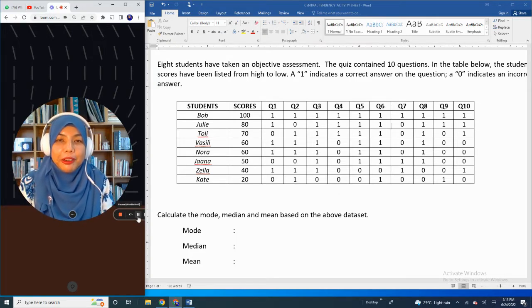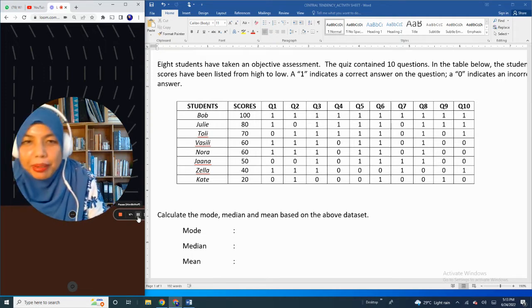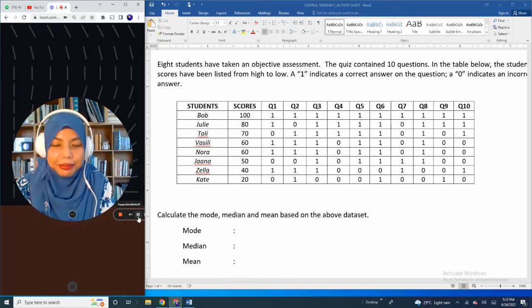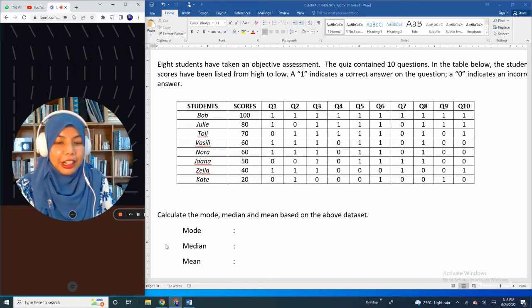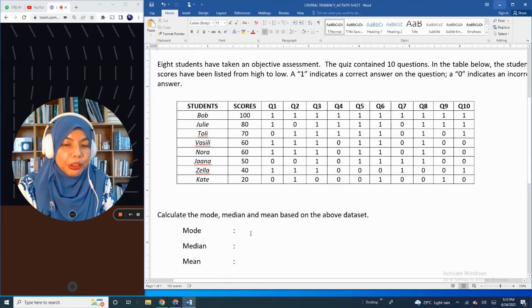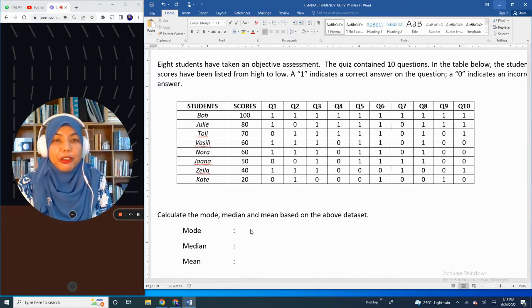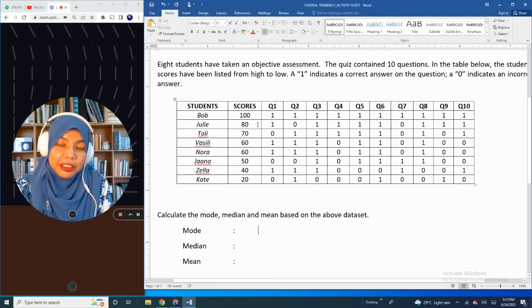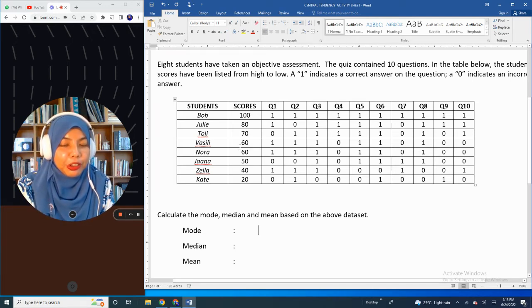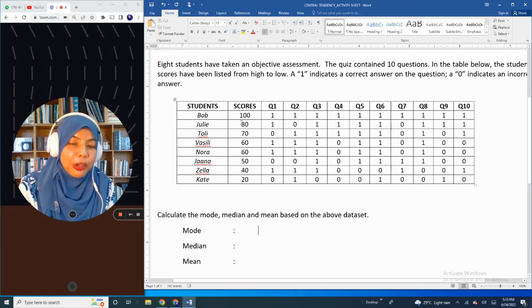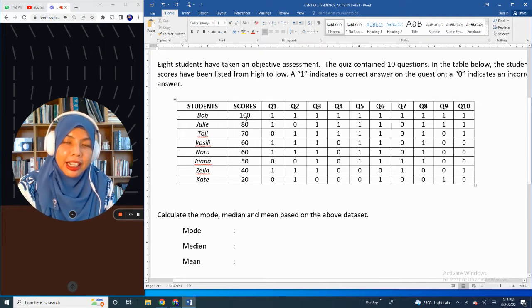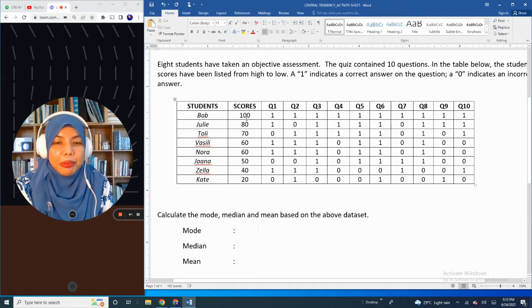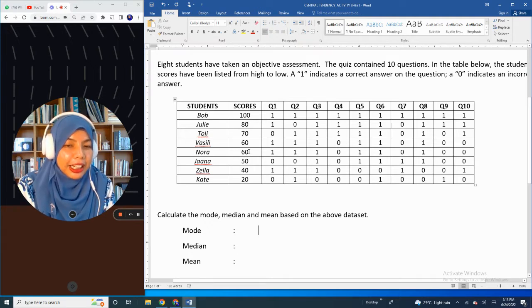All right, my dear students, how are we doing? Are we okay? Did you manage to get all the three measures with the correct value? Okay, let's see how we should go about doing this. Mode is the most frequent score in the data set. So all we need to do is sift through the scores and find the most repeated score. Apparently we have two scores with the same value, 60, and no other scores have been repeated the same number of times. So the answer is 60.